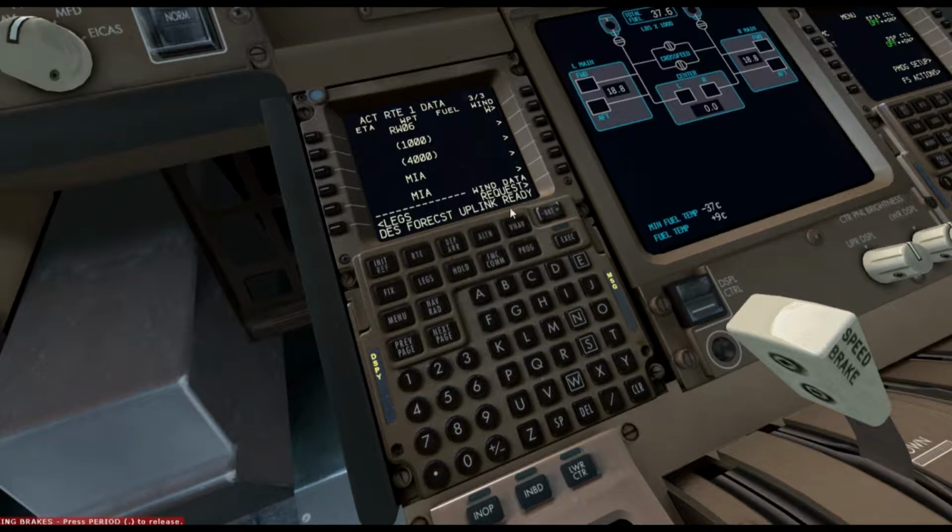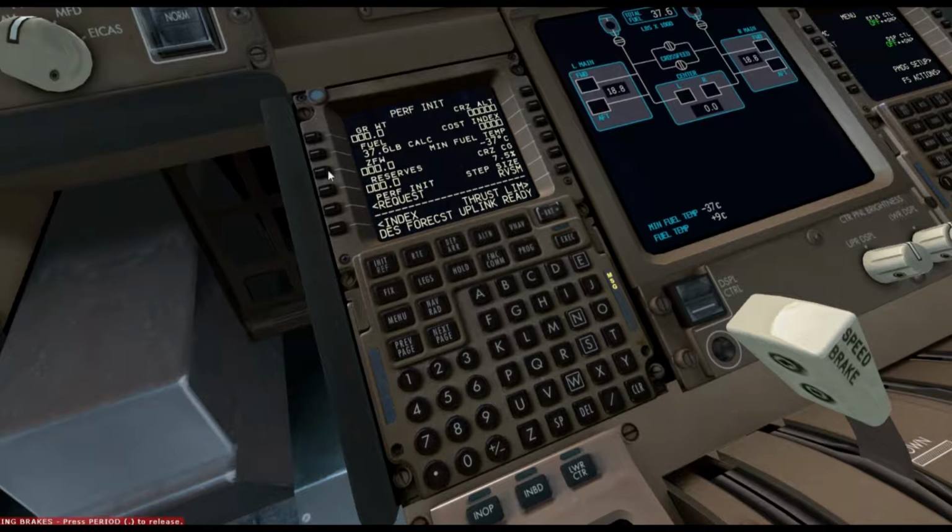Descent forecast uplink is also ready, but we need to go to the INIT REF first and select Cebu. Runway 3, wind 058 at 9. And now we can select the cruise altitude also, so flight level 330. Okay, and now we can request for the INIT REF data uplink.